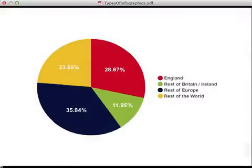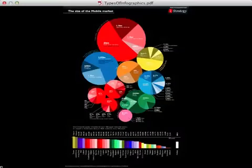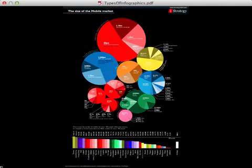Very, very quickly. Pie charts. Really, really dull and boring usually, but they can be so interesting if you do the infographic route. Here's a nice infographic with pie charts. Pie charts obviously are useful when anything divides into 100, and if you want to show 100% of something. But it's not great for small differences. People don't visually recognize small, minute differences.